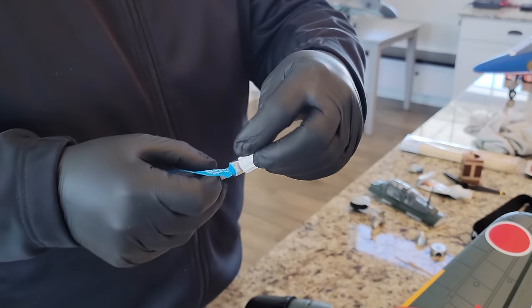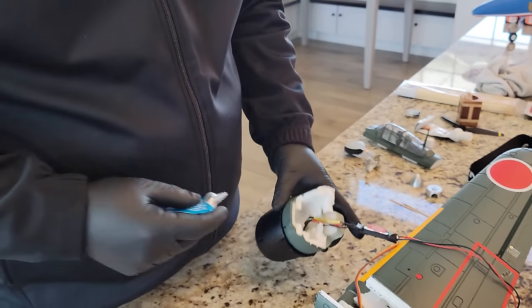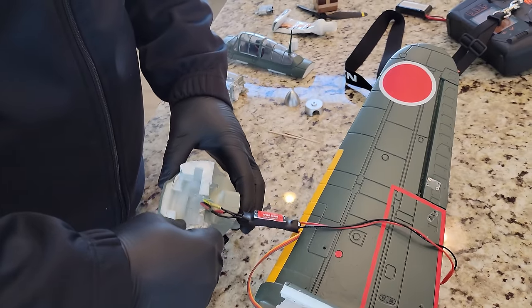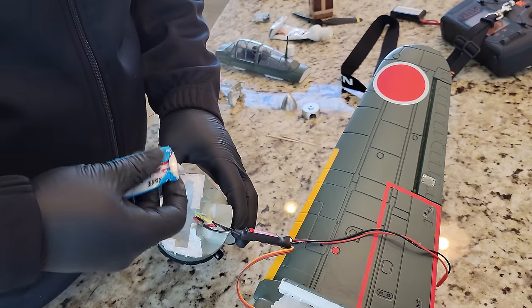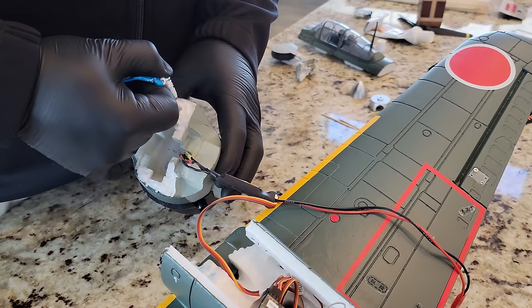Okay, so let's see if we can squeeze out enough of this foam to finish this project, guys. I don't know if I have enough, but all I need is this surface here and this surface here, and that's it. I like foam to foam. I prefer it over mucilage because it goes on easier and it's easier to use. But I prefer mucilage when it's good, when it's new, and when it's not dried out in the tube.